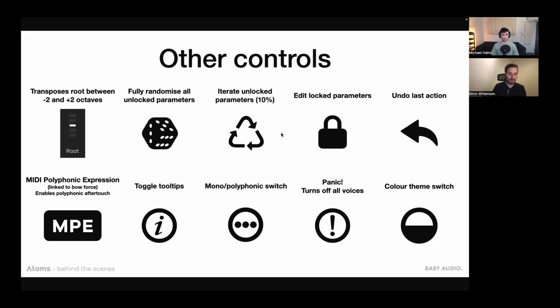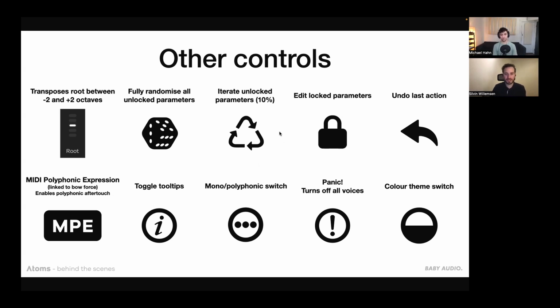If you are happy with one of these settings that you made, be it from randomization or from your own experiments, but you want to find variations on it, you can use this button, the iterate button. All the unlocked parameters will be slightly nudged with a maximum of like 10% of the entire parameter range, so that you get a variation of what you already have.